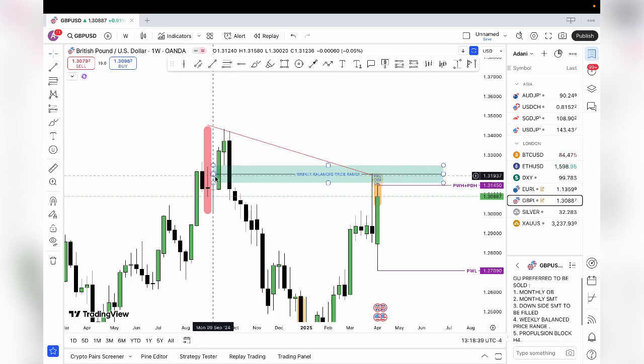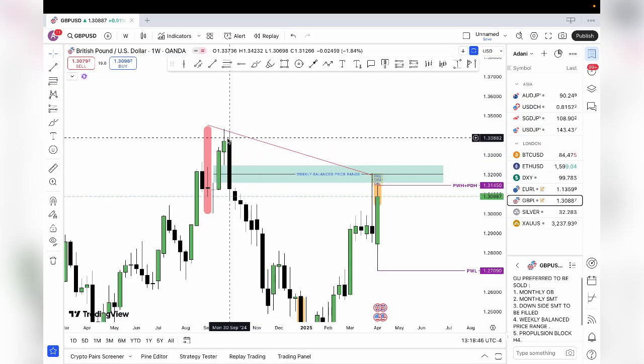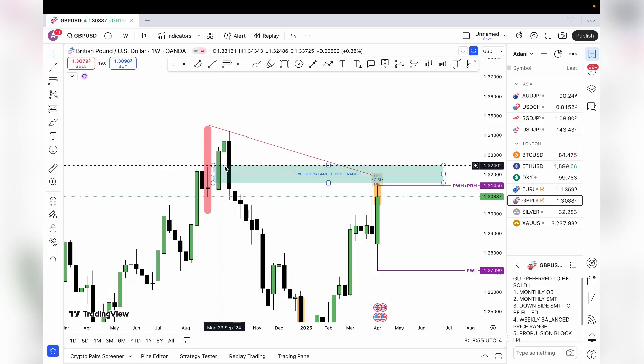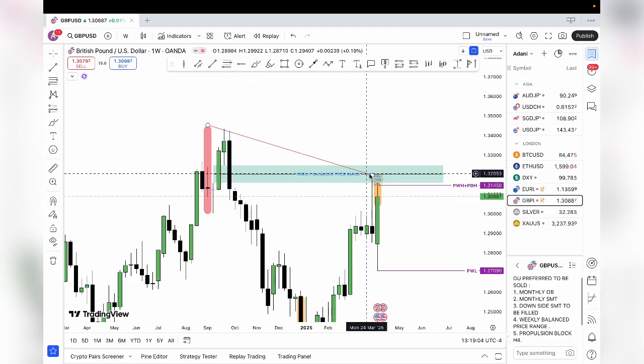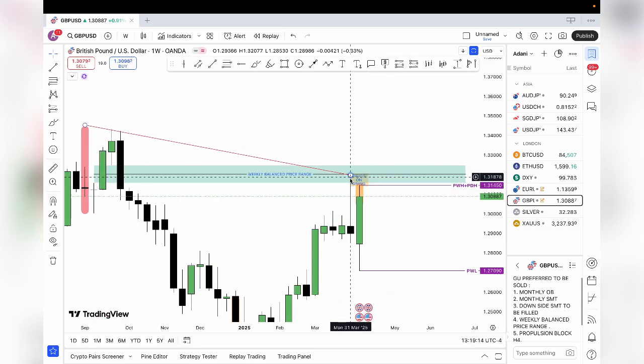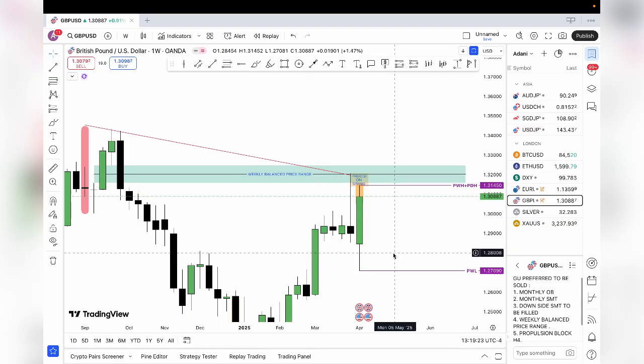You can see this wick and this candle's wick. The area in between is an imbalance, and if you check over here, the next candle, what did it do? It just closed beyond it, and there's no wick inside it. The last wick is over here, and the wick is over here. So what you can see is that this is a pure price zone where there were no wicks, and price came to balance this price zone. And as there is an SMT, you can see previous week played very well over here. It supported the SMT plus the balanced price range, and now we can expect a down move over here.